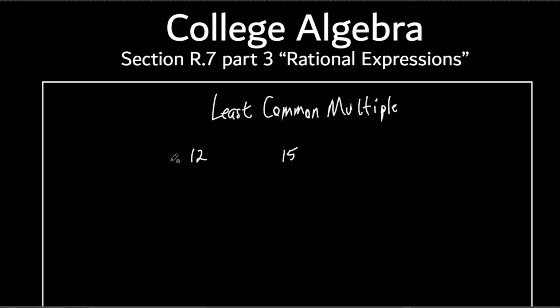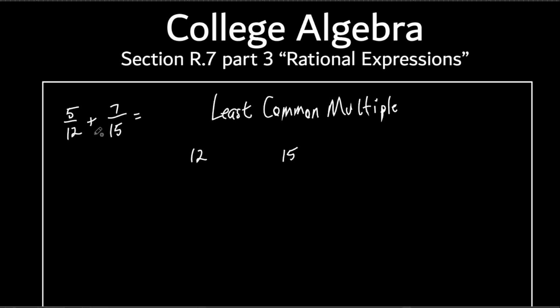All right, so here we go. We've got 12 and 15. If I want to find the least common multiple, for instance, if I wanted to add 5 twelfths plus 7 fifteenths, what do I have to find? I've got to find a common denominator. How would I find a common denominator? I could just multiply those two numbers together, but then that's going to be even tougher because I'm going to get some big old number. It's just going to make it a lot more difficult.